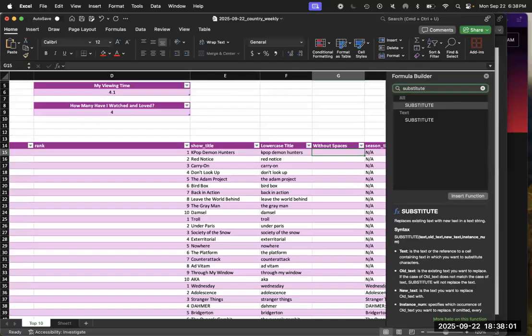Your result should be the same text, but with no spaces. So same as column F on mine, but with no spaces. That's what you should come out with using that substitute formula. I'm gonna give everyone a minute. If you're feeling stuck, lost, give me a little wave, I'll come help.